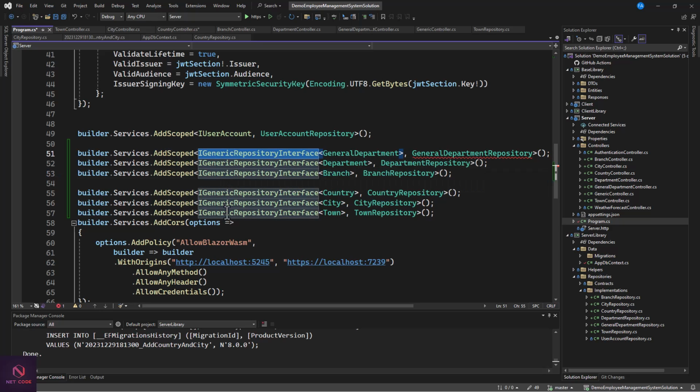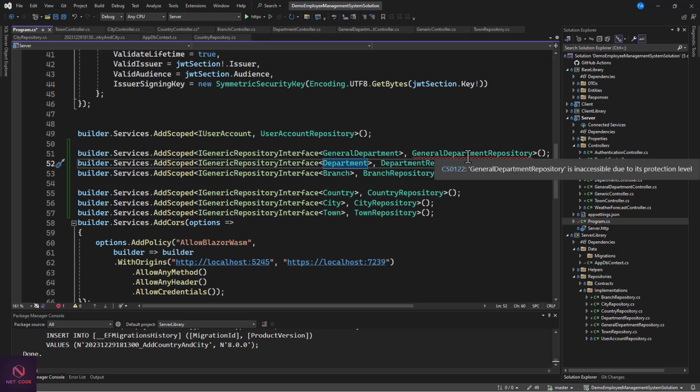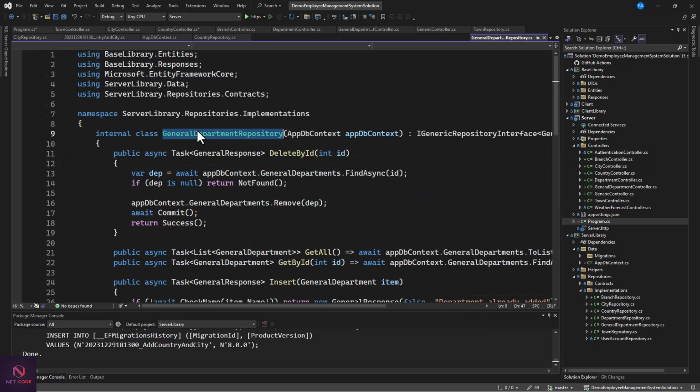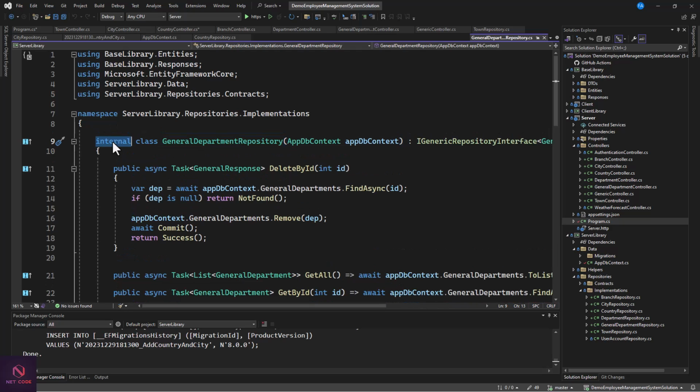Now it is saying this has a problem. Why? It is inaccessible due to its protection level, meaning that we did not change from internal to public or private to public. Did you do the same? Let's have a look. Yes, I believe we did not, or you followed me. Okay, so we have it set, and that is all. So now let's check it again. And it's set and done.